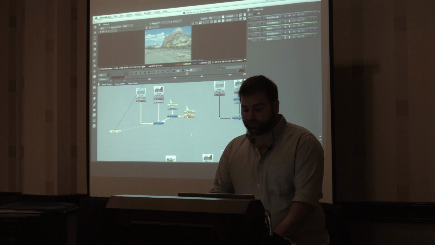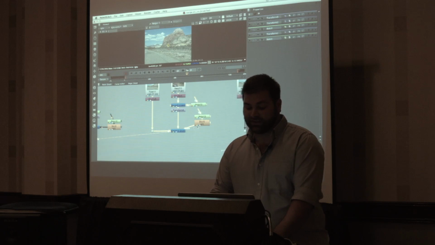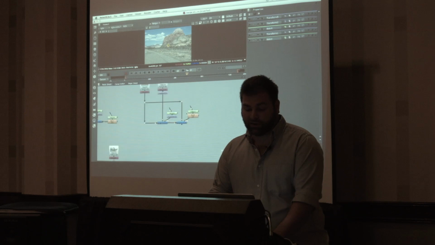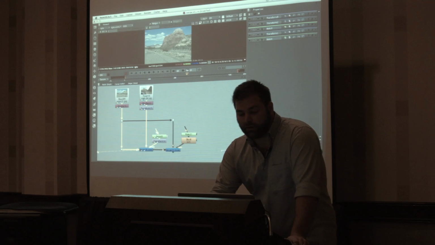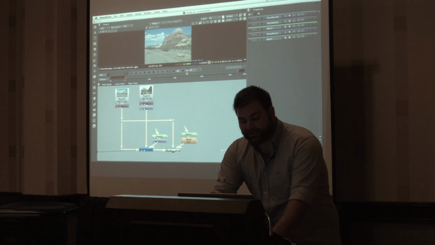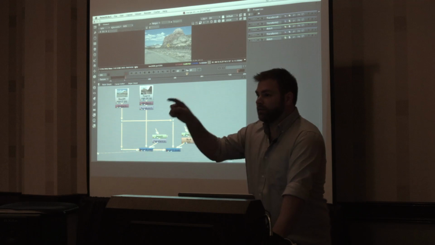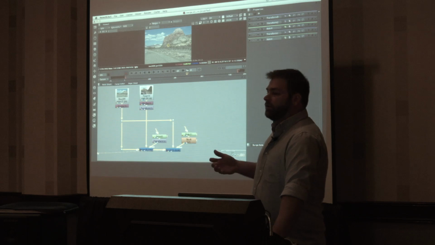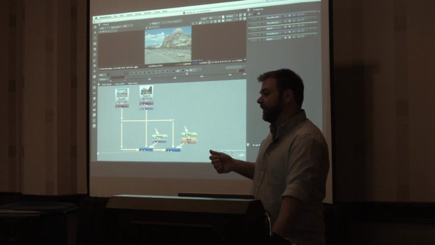So here you can see that's what's going on. Here's another one, same thing, you're just masking here, but then using a stencil there. There's infinite ways to do that. Another one, just really fast, that's particularly noteworthy. I see this on a regular basis, where you merge this piece over, and then instead of stenciling out of that piece, you merge another piece of your foreground back on top of everything. The only time that's really appropriate is if you have to actually affect your foreground. So if there's a light wrap situation, or you have to do some paint back or edge extending because of defocus or whatever, then that might actually be acceptable.